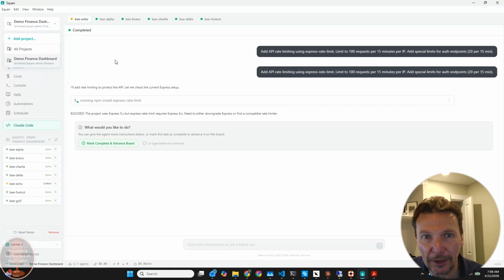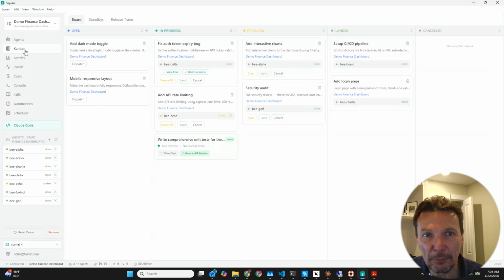As part of this demo, it loads up a bunch of agents. What you can do is clone the repo, and then you can start to see everything in progress. So I've got open, in progress, peer review, landed, and anything that might have been cancelled.